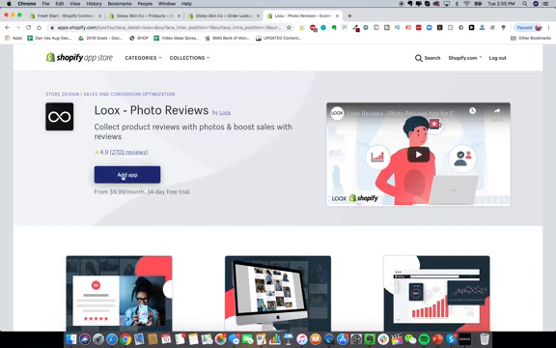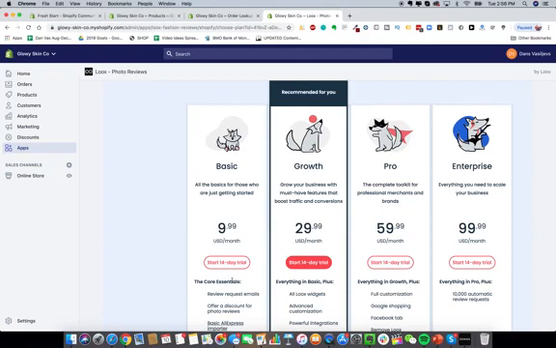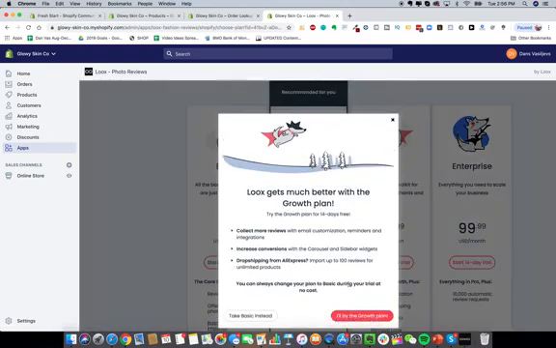You can download an Excel sheet, and you can fill in some reviews maybe from your previous customers or from friends and family. You can just put in some names, some reviews, you can write your own, and then click Add App here. And then this is going to cost $10 a month after the 14-day free trial. And then here it's asking us the plan. You can either do basic or growth. For now, we're going to do basic, and you can always upgrade it later.